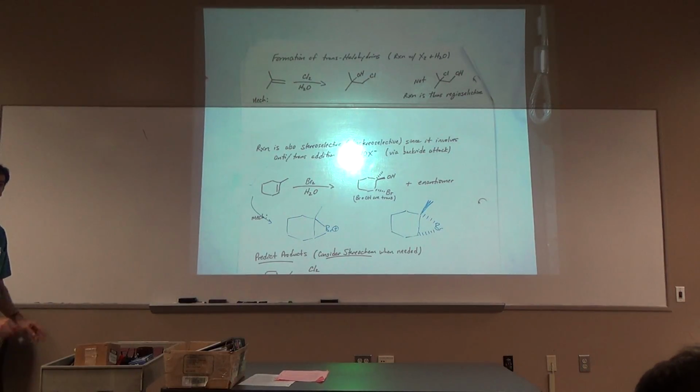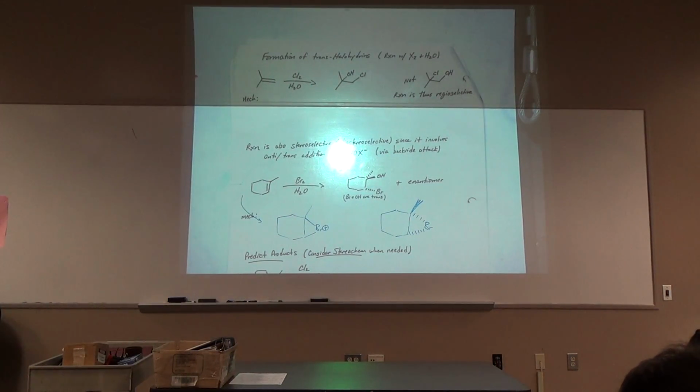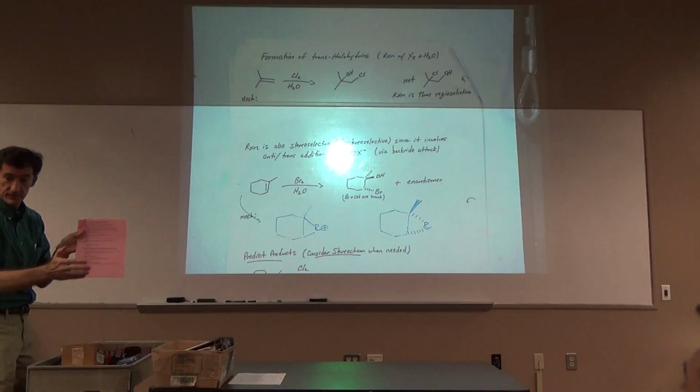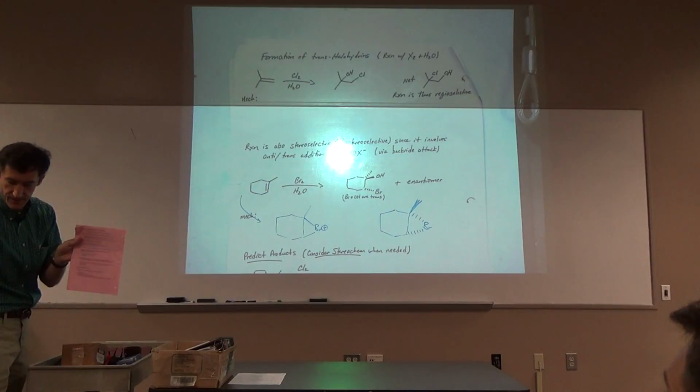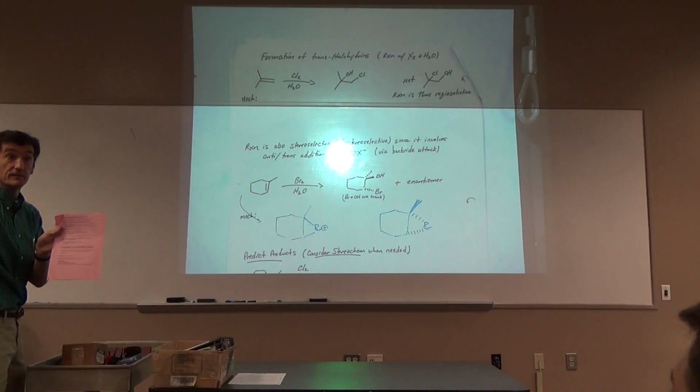But also, what's the mechanism? Here's the alkene. Okay, this is forward to me. Let's pretend like you were flipped. You guys are behind the wall. This is behind this board, so I'm going to call this back, but I'm facing you guys. So, the pi bond attacks bromine. And at the same time, what does bromine do? Okay, I attack you. What do you do at the same time? You back bond.